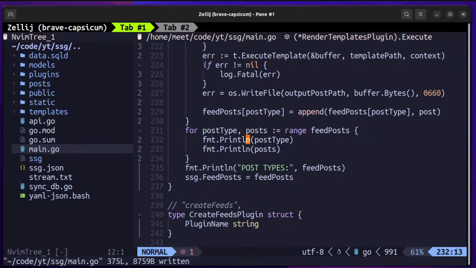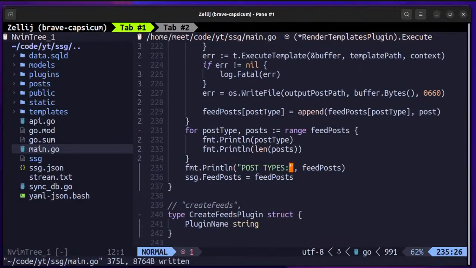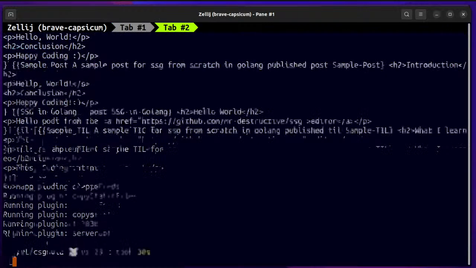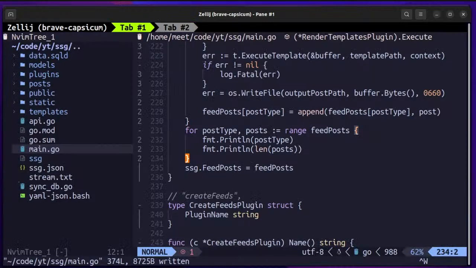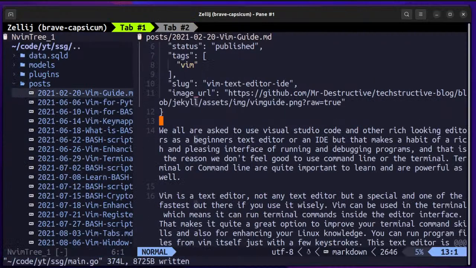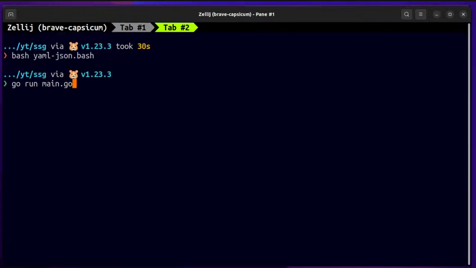I just want the len of post maybe. Yeah, that sounds better. Oh shoot! No, this is what happens. Oh, it has not done anything. That's fine.